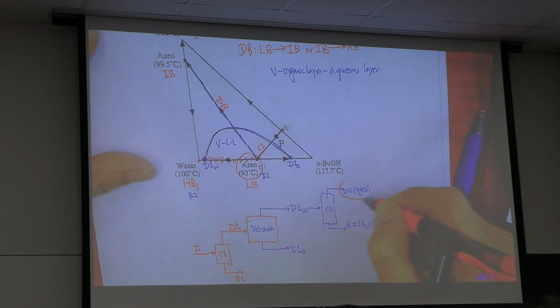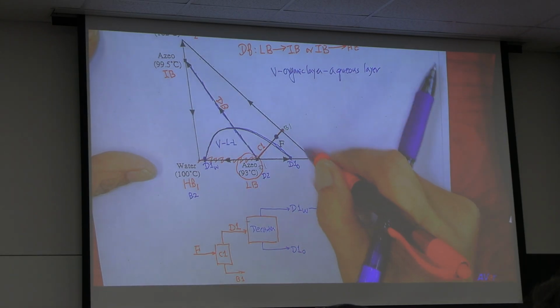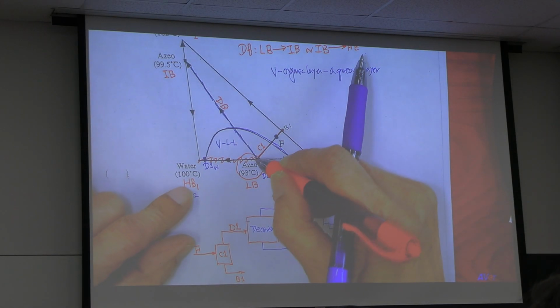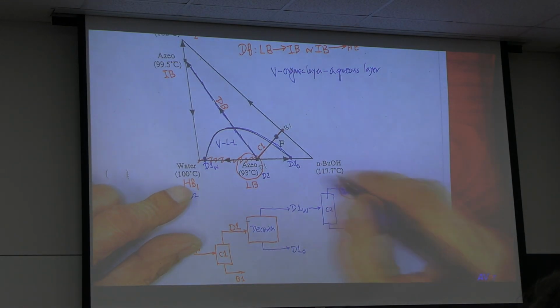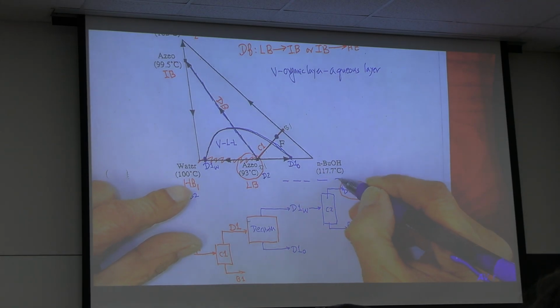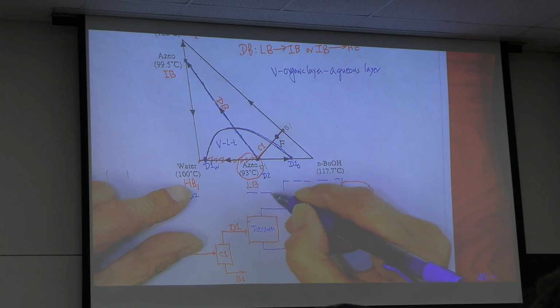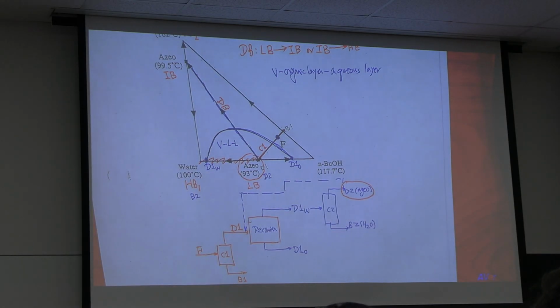Now, this D2, obviously, at this point on the plot, is actually a recycle, right? Feed the decanter. Okay?